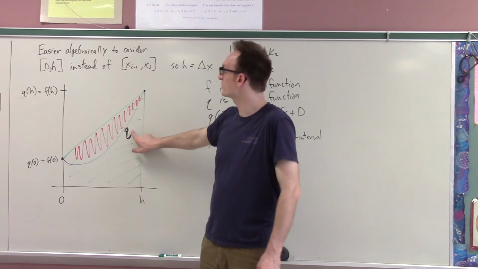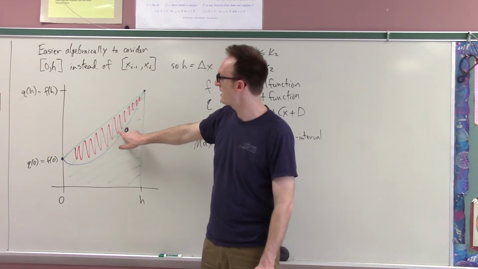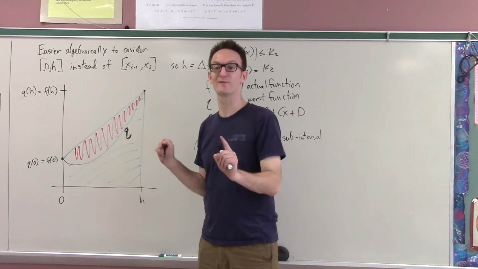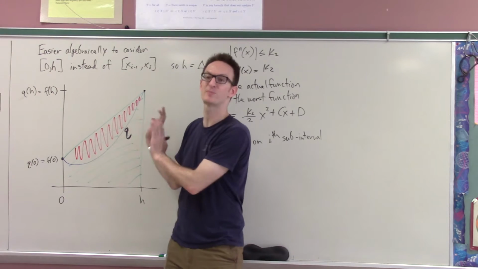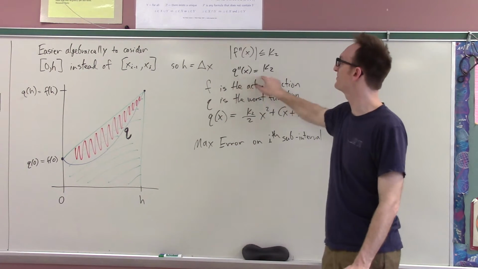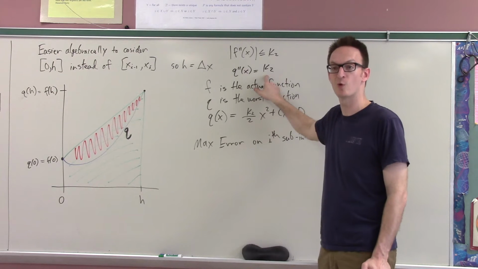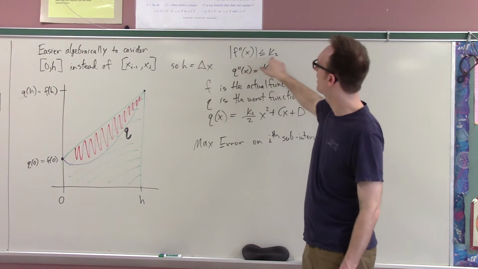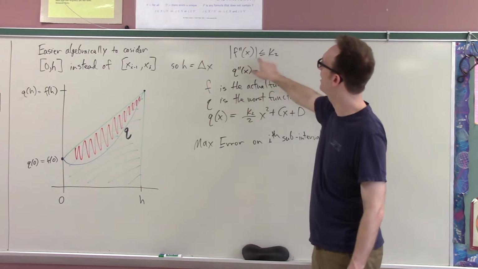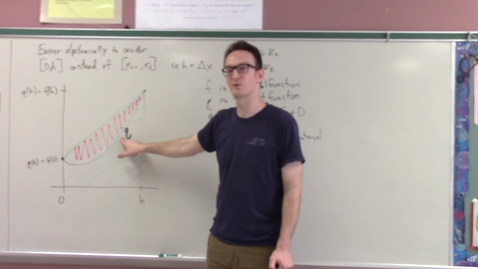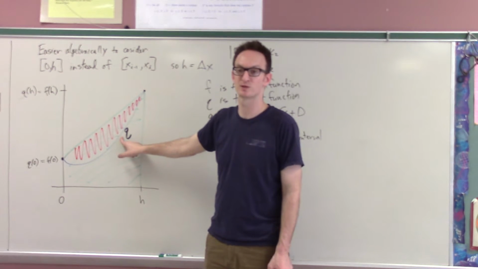Q is, I'll say it one more time, a function which might be our function f. Our actual function f is not depicted. And q is the function whose second derivative is constantly k2 over the entire interval. Thus, given that we have already built into this analysis that the second derivative is capped by k2, q is the worst possible function that might be the actual function that we're analyzing.